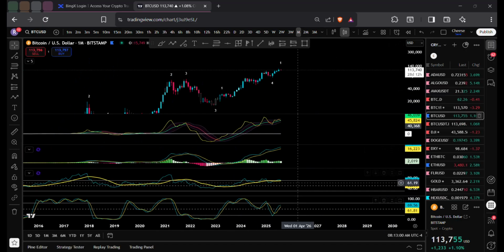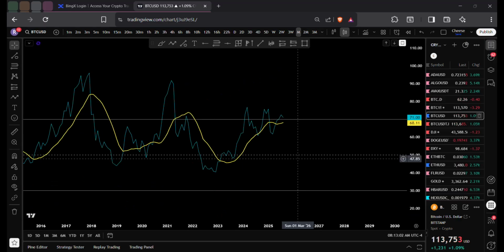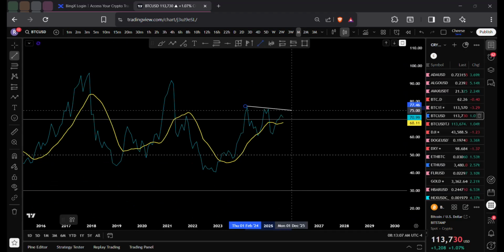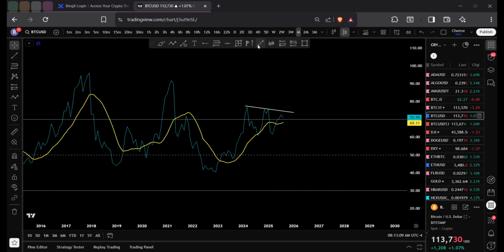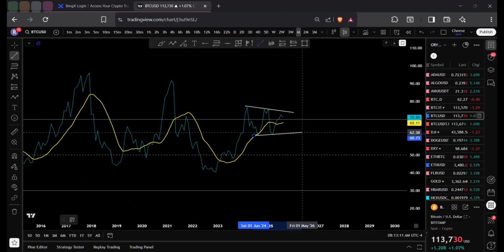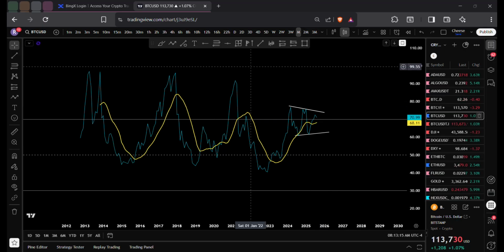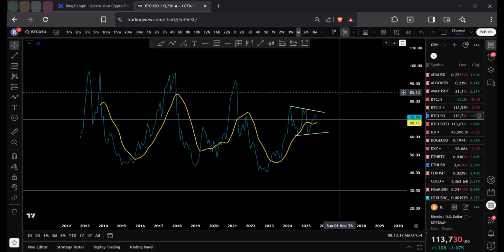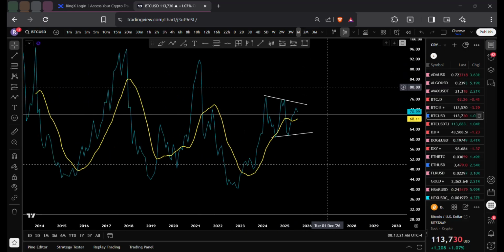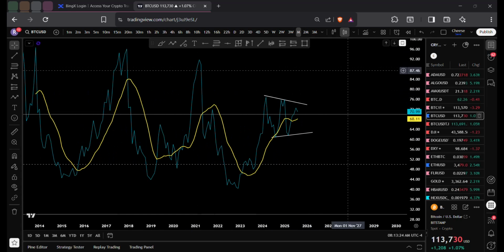Well, it's usually the stochastic, but it's the RSI that I like to use first. If you remember me saying that there's this line, right? Charts respect lines for some odd reason. And we're forming this symmetrical triangle. So right now, the first thing that comes into my head is where is the RSI line, the baby blue? The baby blue is still in section A+, which means it's above the 70 line.